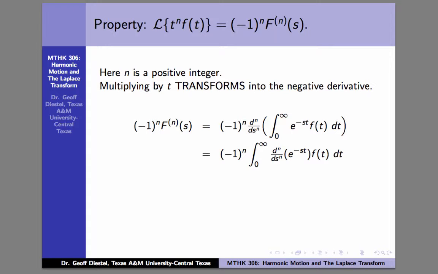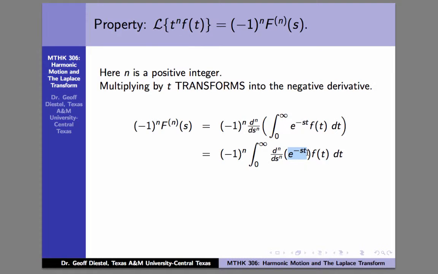Because these integrals are such that they always converge, we're always using functions which make this converge. This exponential decay makes these integrals converge. You can commute derivatives with integrals. So I can pull the derivative in s inside because s is not the variable that we're integrating in. It's just a fixed number. So I pull that inside, and what I'm really doing, I'm just differentiating n times this exponential.